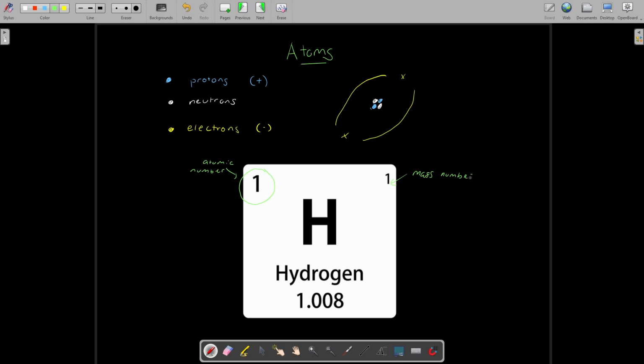The mass number is the sum of the number of protons and neutrons in the atom. Hydrogen has one proton and no neutrons, which is why it has a mass number of 1. In the periodic table, the mass number is usually omitted. This is the atomic mass. It's only important to note that this is different from the mass number, as we'll go more in depth on this topic in the chemistry series.